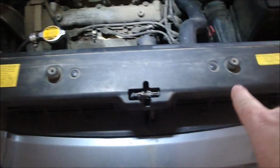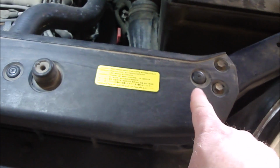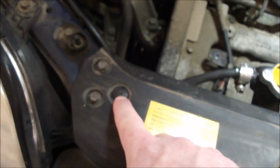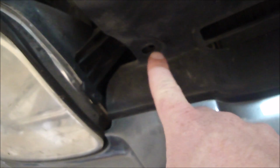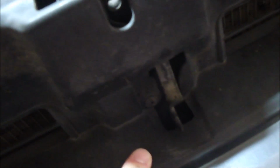Okay, let's go ahead and take this big cover off here. It has 8 of these little push tabs with a screw in it. Got one there, there, there, there. Oh my goodness, that one's missing. There, there, there, and there. And then there is a screw, just one, right there that you need to take out. Then we can take this cover off.